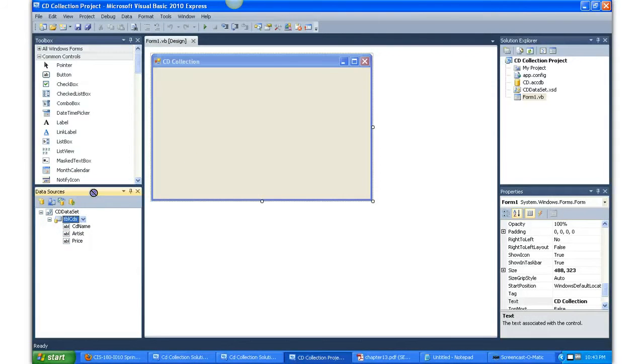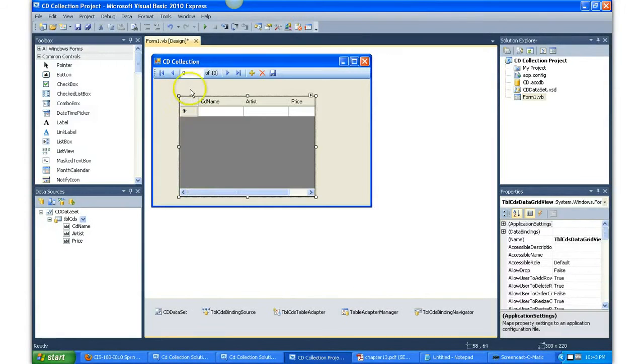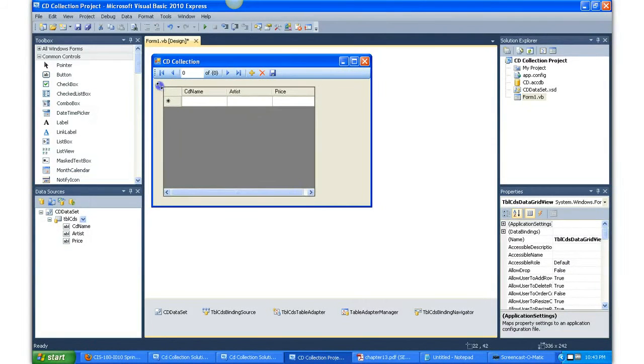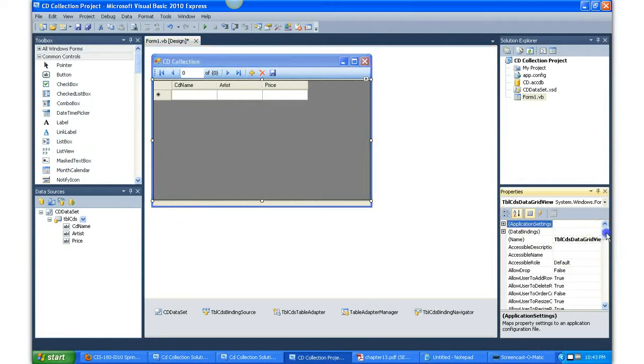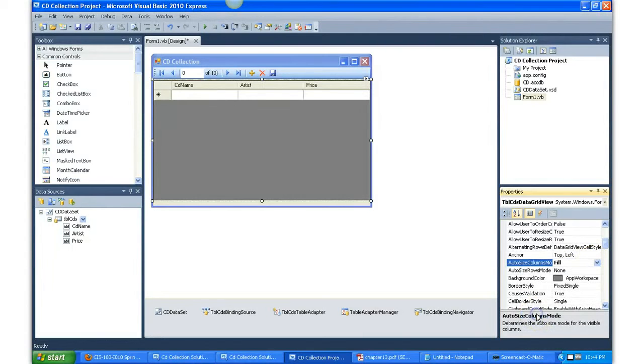Click close. To add a data grid to the form from an Access database is pretty simple. You just click on the table itself and drag it to the form. It's going to create a navigation toolbar at the top. We'll expand the data grid to fit the form. And we're going to change over here on the right side the auto size columns mode from none to fill.